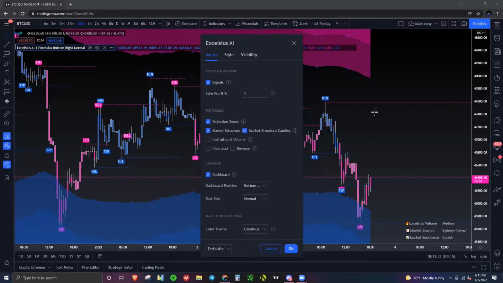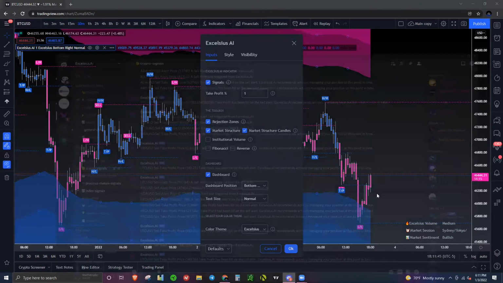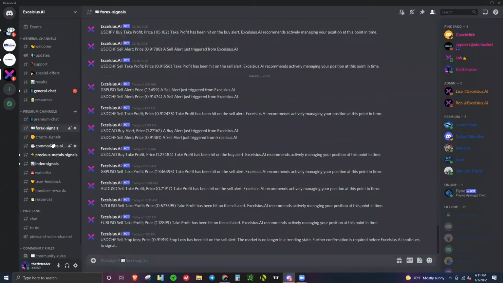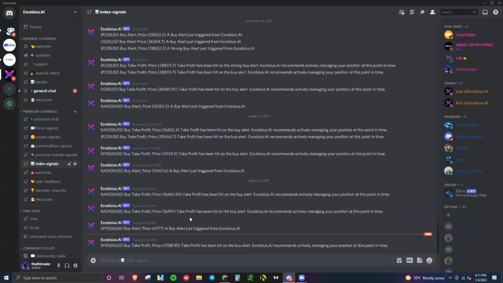And I'm super excited to get inside the guts of it all, what we can really do with the different features here, and then, of course, showing you legends some really cool examples that Excelsius has been firing away at today. As you guys saw in the Discord channel, Excelsius has been on fire, not just on the crypto side, but the FX side, commodities, precious metals, and then the indexes. I didn't post any of the indexes today just because they were still signaling, but you can see that we're just pinging off over here. And so, nothing but straight business.